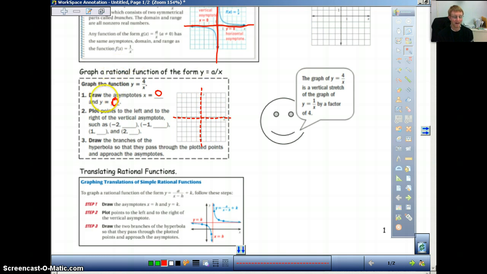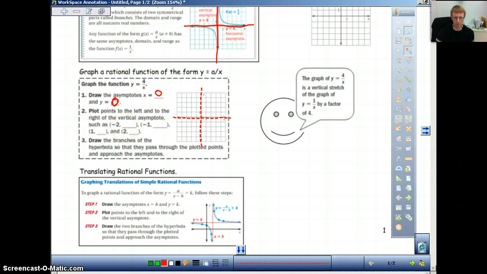So that is the start of every graph when we're graphing rational functions, doing your asymptotes. Now, here's where it gets easy, in my opinion. But I think that some of you guys will make this harder than what it needs to be. So what we're going to do is simply plot points. These x values are just values that are to the left of the vertical asymptote and to the right of the vertical asymptote. So since our vertical asymptote was x equals 0, I'm just going to pick 2 points to the left of 0 and then 2 points to the right of 0.